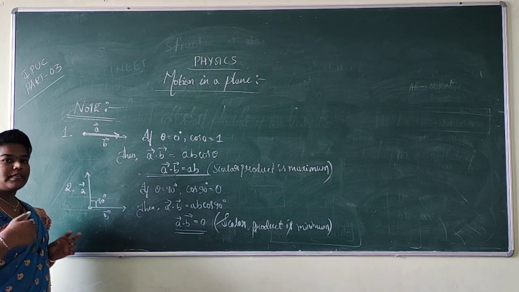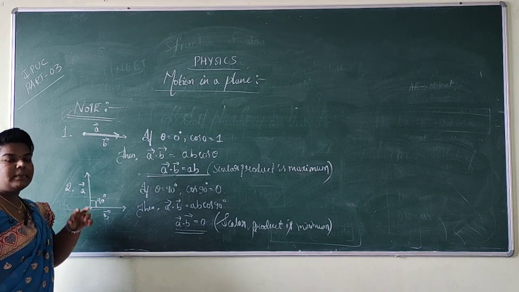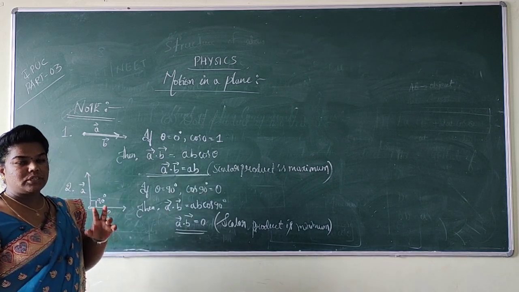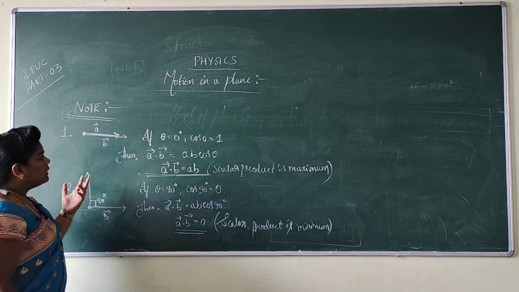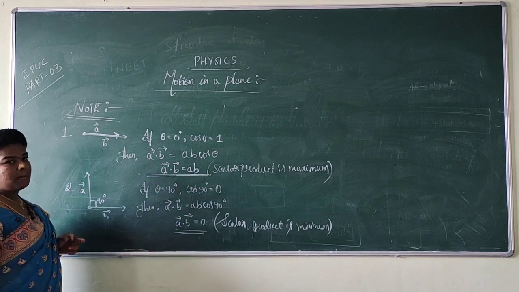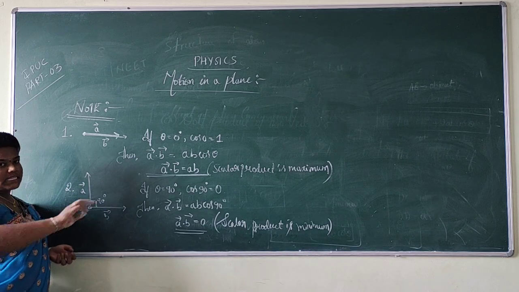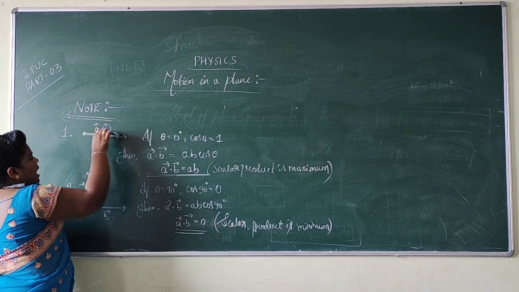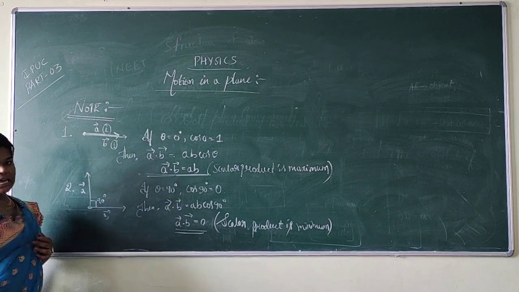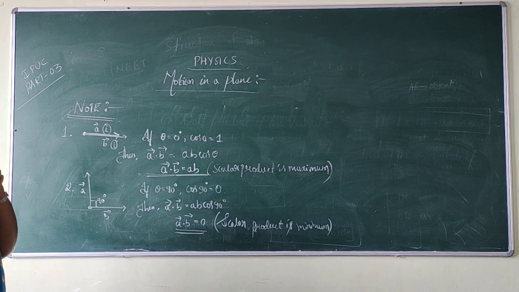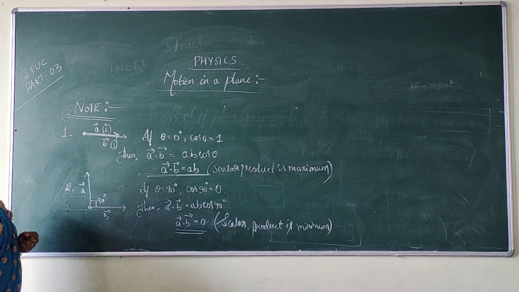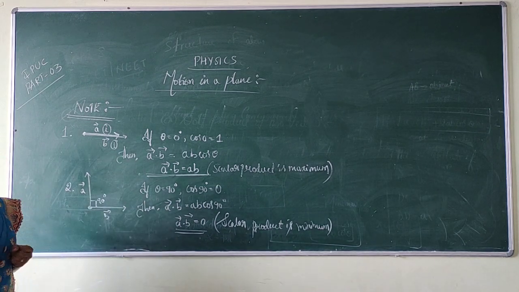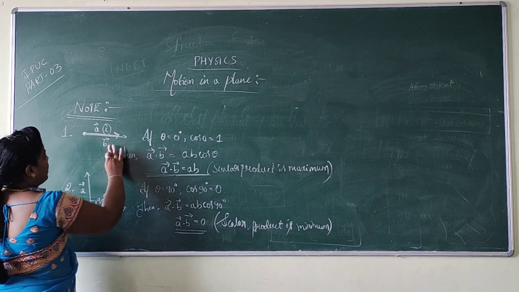If the vectors are moving in the y direction, j cap is the unit vector, and if the vectors are moving in the z direction, the unit vector is k cap. Here in this first example, the two vectors are moving along the x direction. So for vector A the unit vector is i cap, and for vector B the unit vector is i cap. So we have the same unit vectors for A and also for B. So why ma'am, is there any need of multiplying these unit vectors? Yes, obviously, dear students.